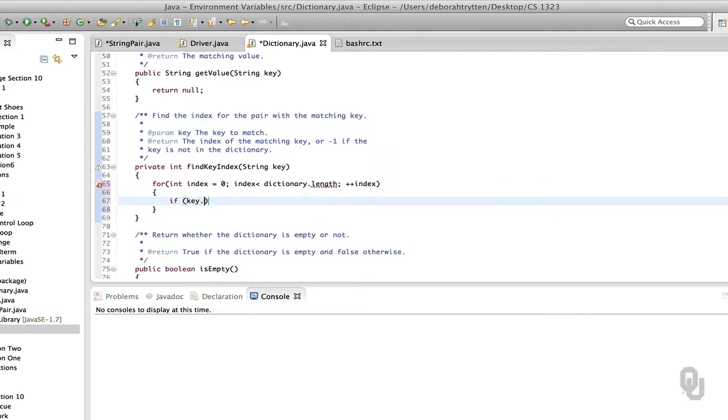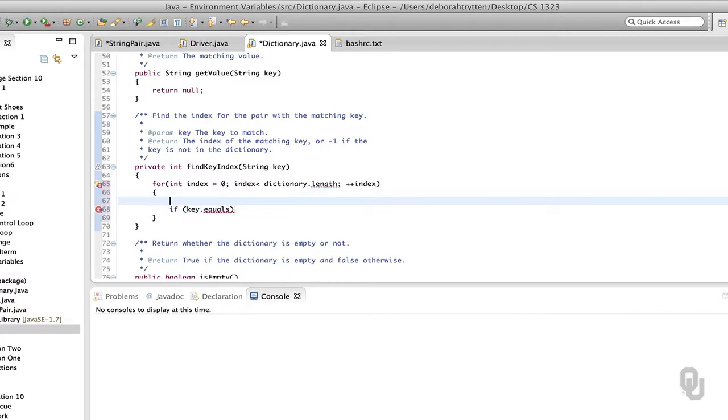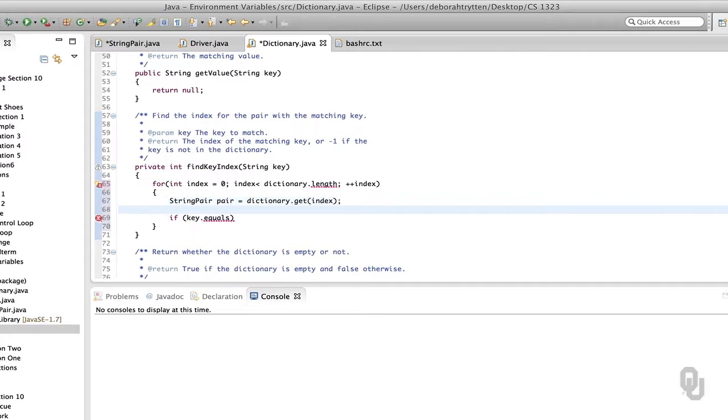If key equals, well, let's think about what we want it to equal. We're going to have a string pair that comes back from dictionary.get of index. So that's a nice little pair, but we're only going to compare to the first element.